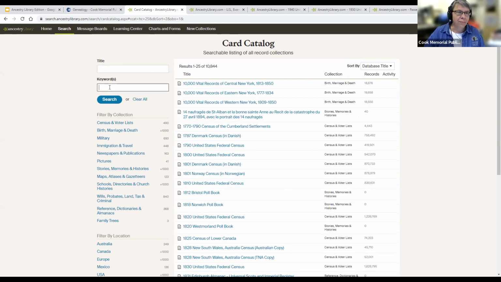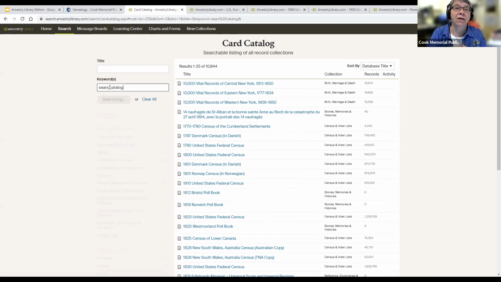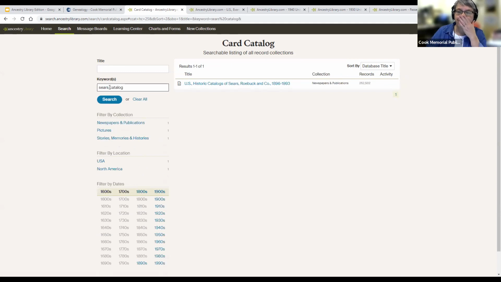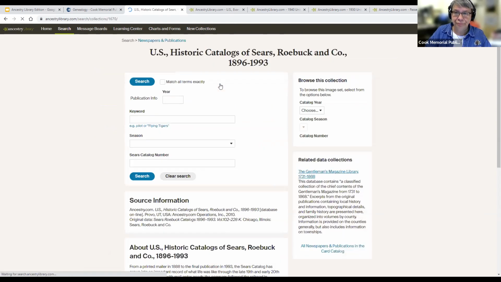And just as an example, did you know that you can look at Sears catalogs on Ancestry.com? When I click on the name of the record collection, you can see this is hidden in something called newspapers and publications. So you might not think to look in there for this, but knowing that they have Sears catalogs now, you can go to the card catalog, search by the keyword, and bring it up there.